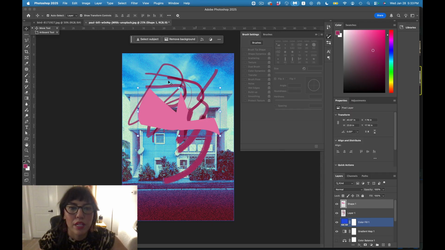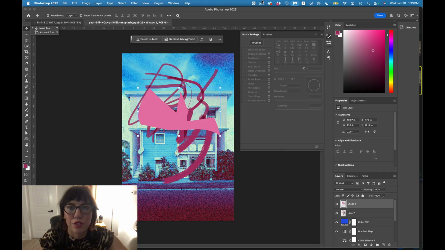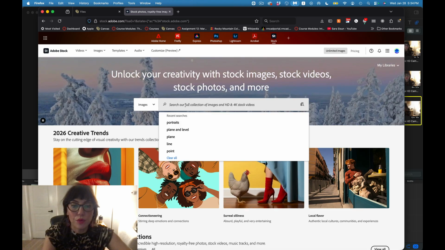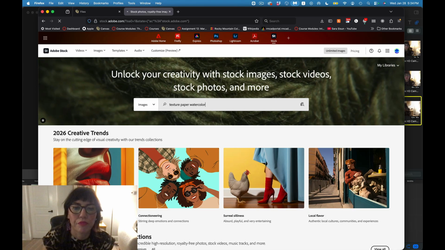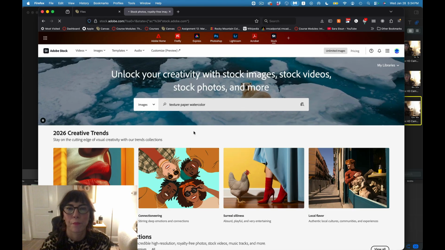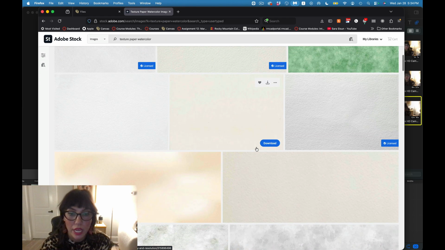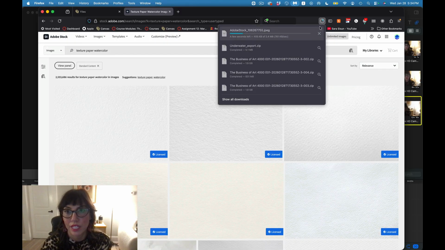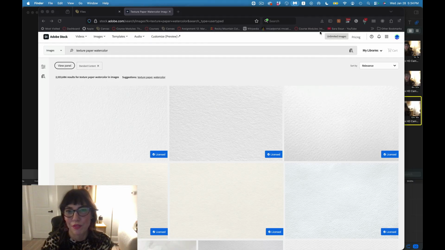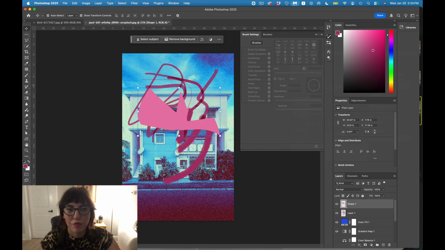Last, what I want to do is show you something you can do to use textures. So now I'm just going to download a texture, and I'm going to do like a paper watercolor texture. And I can just grab really any of these that you want. But I'm just going to download this. I'm re-downloading it because I've downloaded it apparently before. And then I'm going to right click and open in Photoshop.